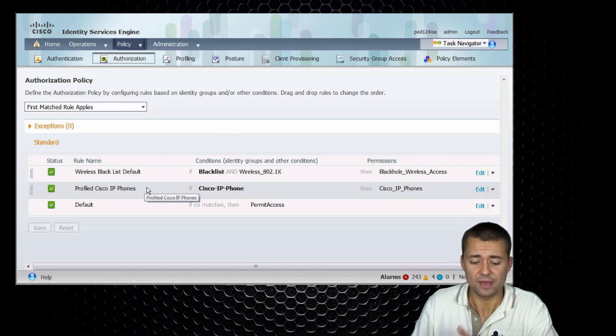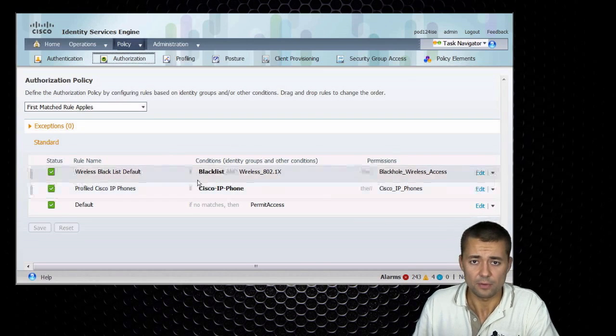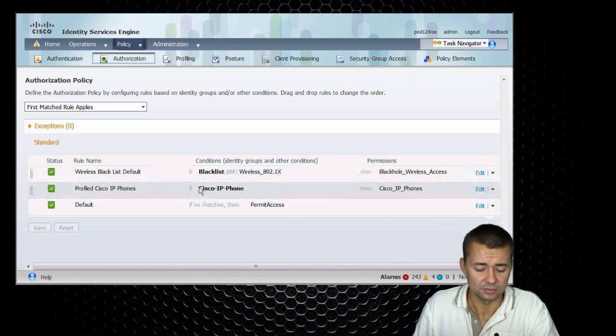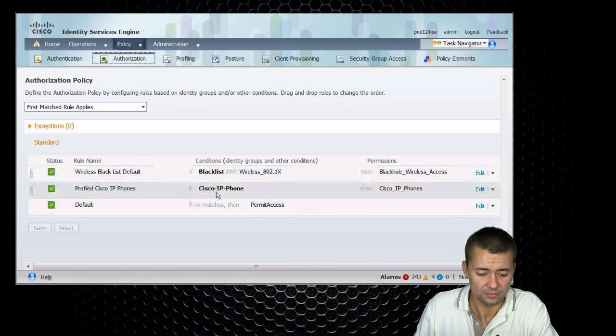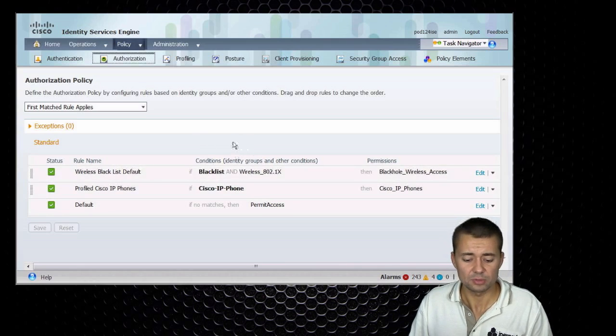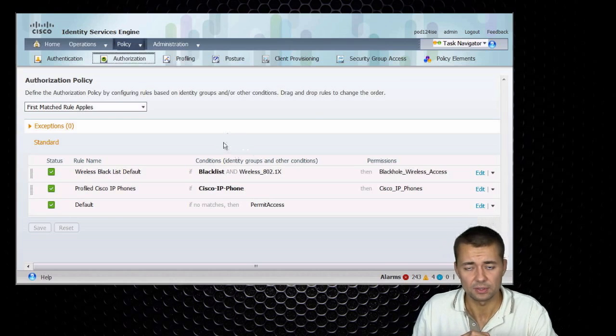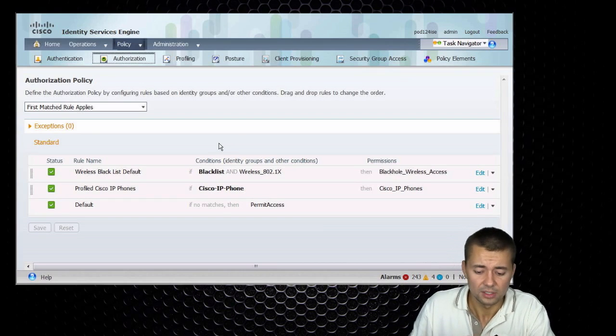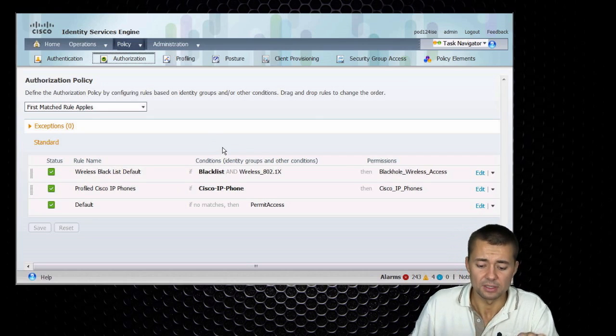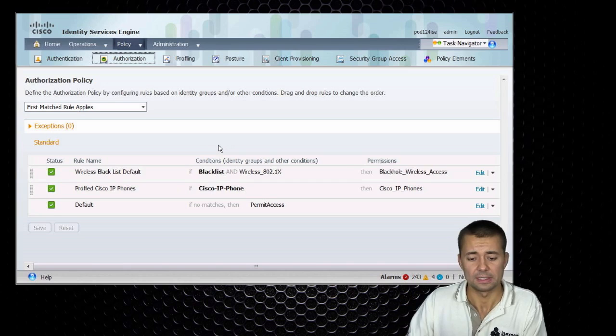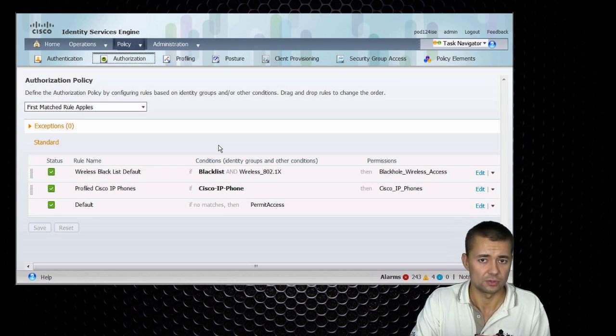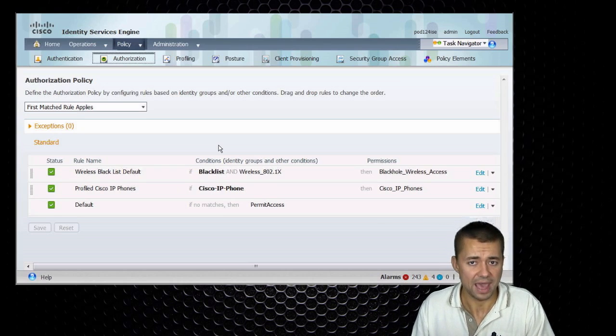Then for phones, you want to give access to TFTP, anything else that a phone may need to have, and block anything else. So this is something that you would want to do in the first place. So this policy is going to open access for CAPWAP and DHCP. And then once it authenticates via .1x again, you could have a separate rule in the policy that is going to catch those connections and possibly extend the access for the device authenticated via .1x. So to give more access via MAB.